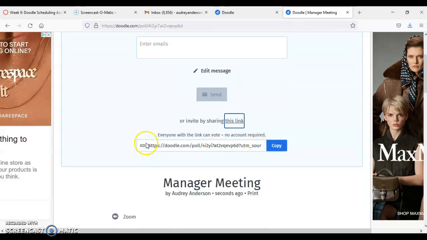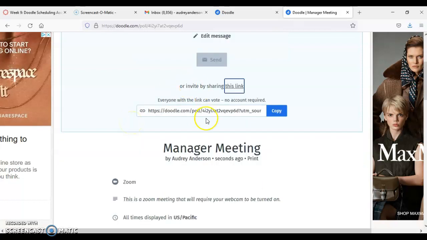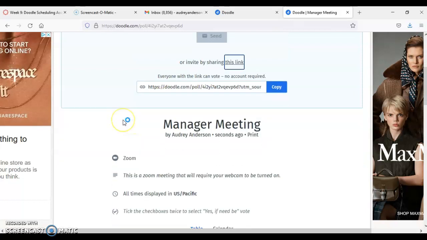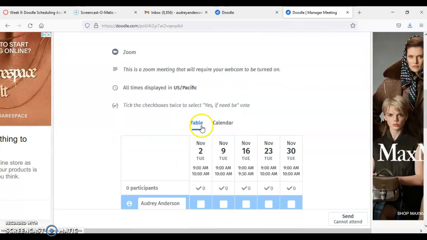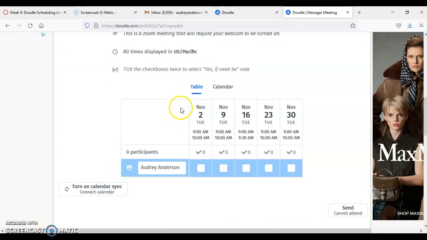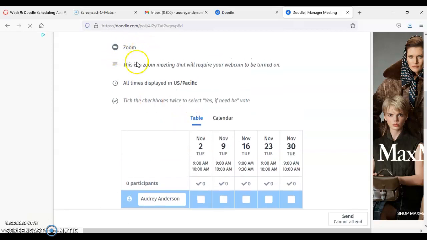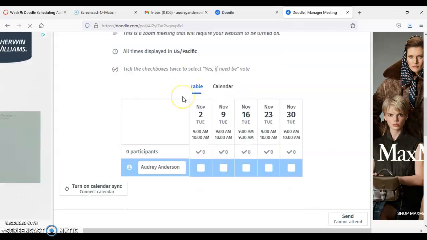I would prefer to do it through the link because that way I can add my own context in the email that I send them, and then have a record of it as well on my email account. So you can just copy that link and send it out to them. And then down here, it says this is a Zoom meeting, and then here's the note that I added, then check to make sure that the time zone is correct.